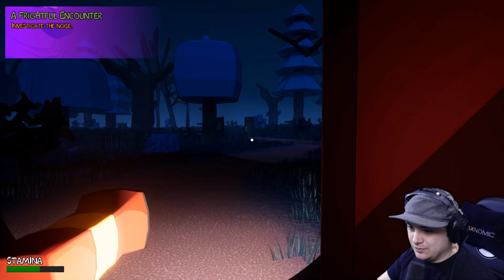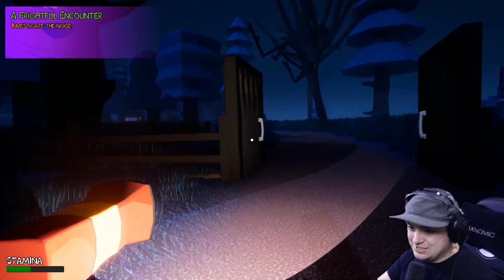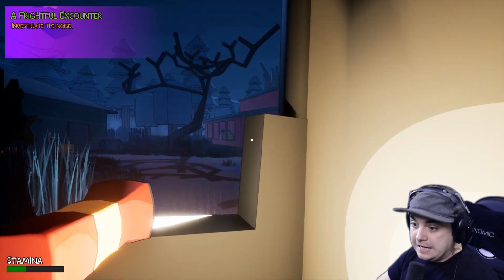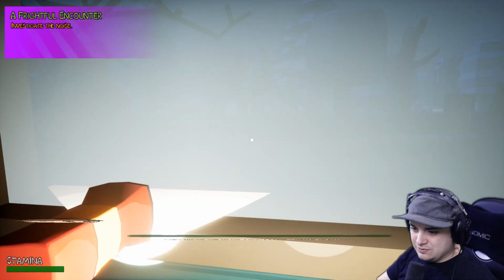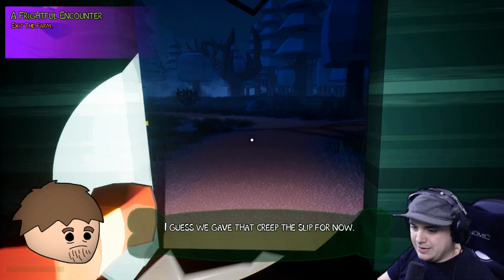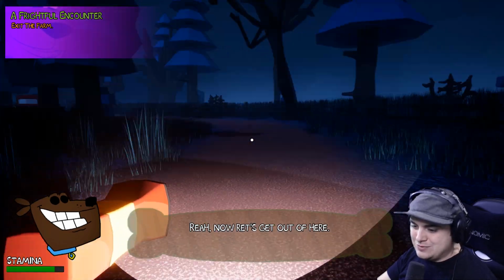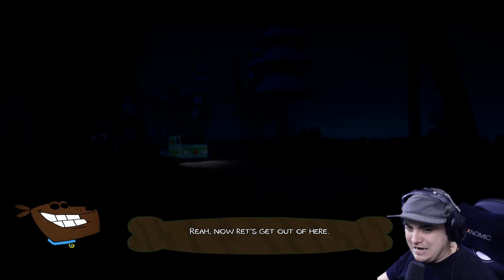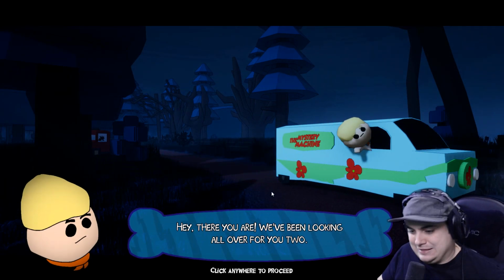Where am I supposed to run? We gotta get out of here, Scoob. He's chasing! Close the door! I can't leave! Okay, so we can close the door. Again, I guess we gave that creep the old slip for now. We barely even did anything. Right, now let's get out of here.